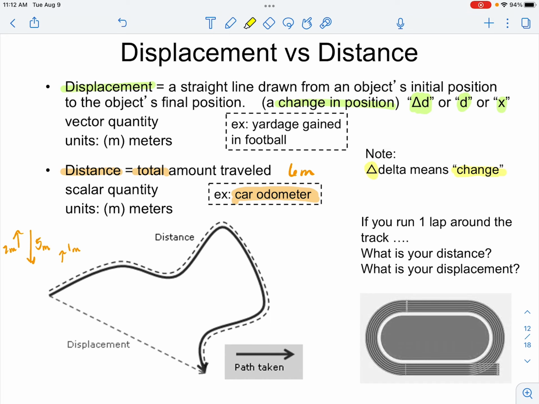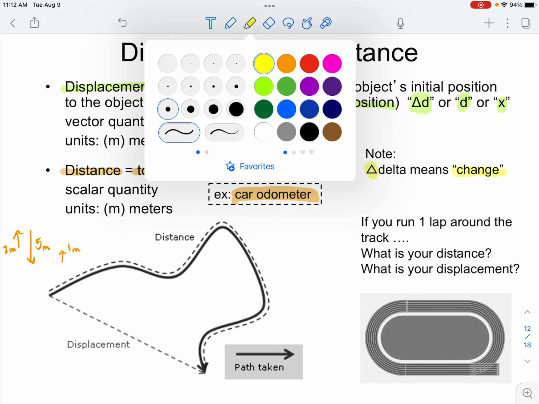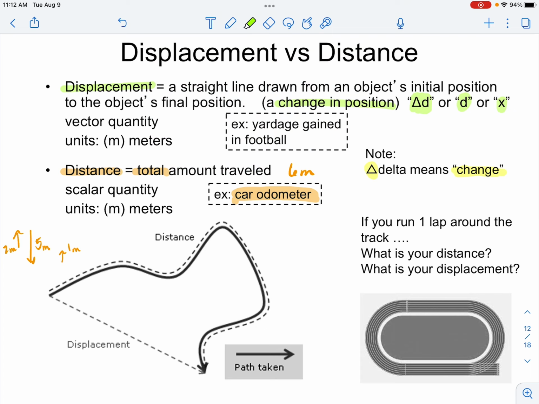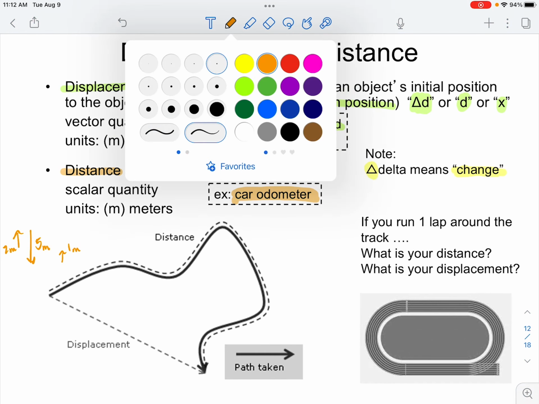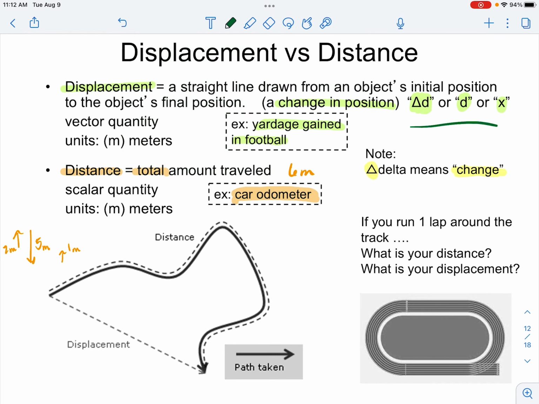So that means I need to know what my positions were. The example that I have here on the screen is yardage gained, and technically it's yardage gained or lost in football. If we're watching a football game and the ball starts on the 5-yard line, and then the play ends with the ball on the 10-yard line, well, we would say that there were 5 yards gained on that play. Or maybe in the books, it would go down as a positive 5 yardage, right?